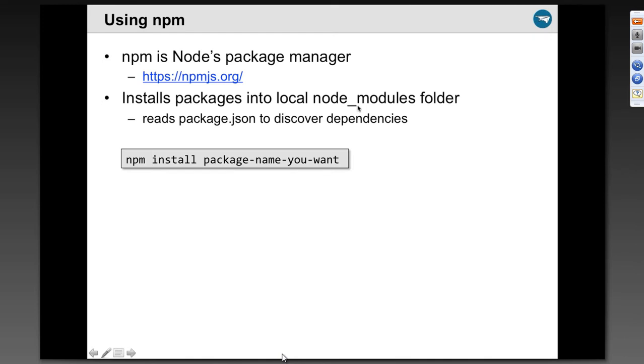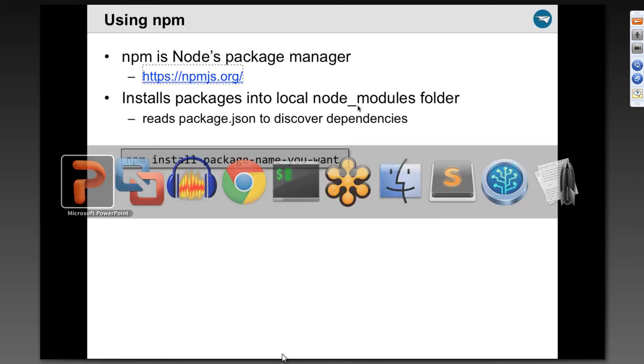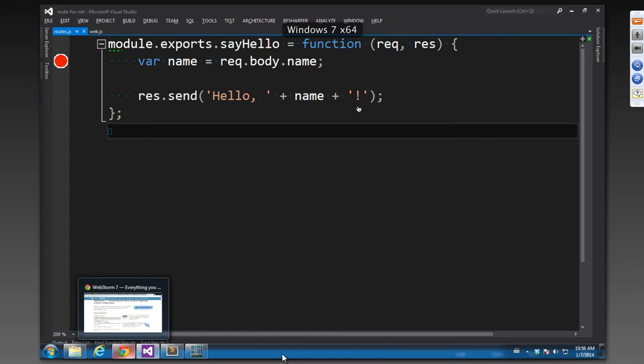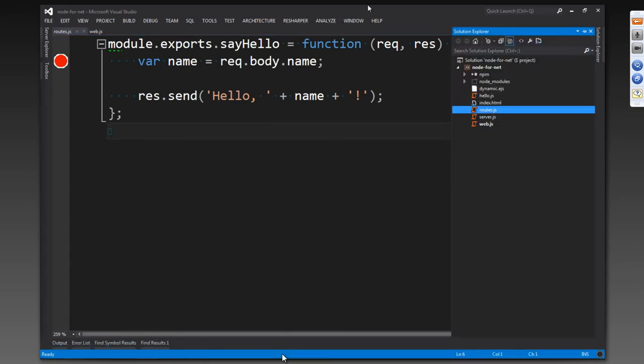I have a couple dependencies right now, and here inside Visual Studio, let's flip back to the Windows VM. We can see that there's a node modules folder. Oh, I lost my mouse cursor. So sad. Something to do with switching back and forth. We can see that there's two folders in there, EJS and Express. Now, these folders kind of have a ghost outline to them, like they're not really here.